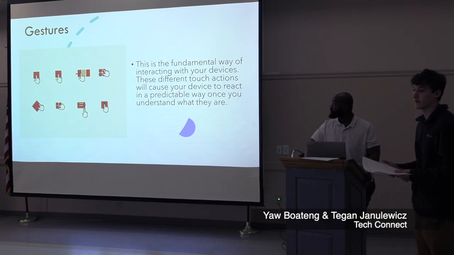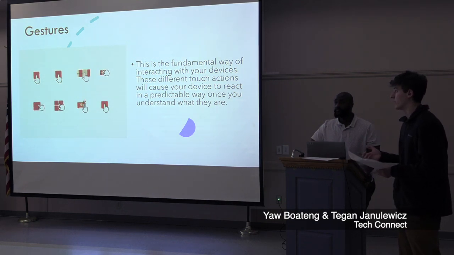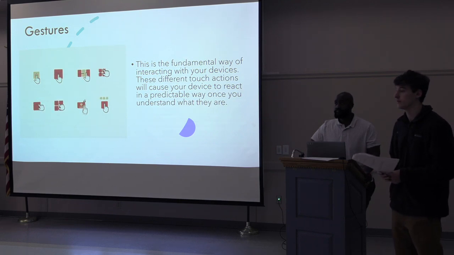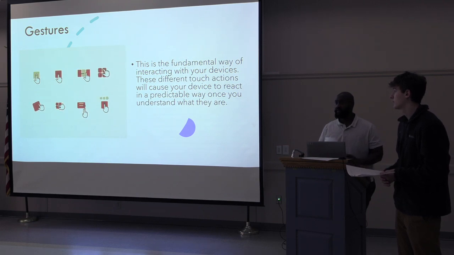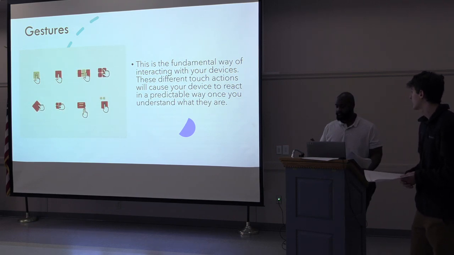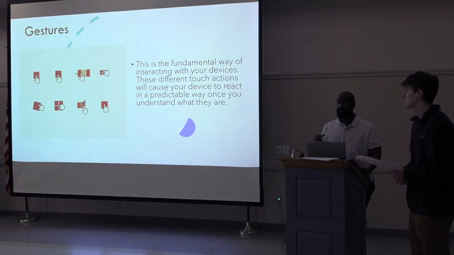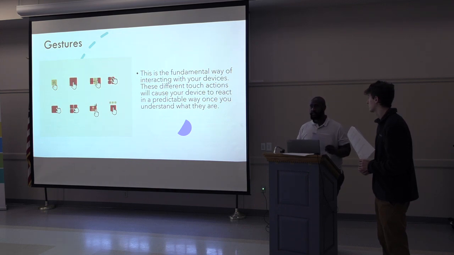And the phones can also be very sensitive, so you have to be careful of how you use your finger, because you can end up doing something you don't want to do. Let's say you have certain mobility issues, like when you tap on your phone, you can't get your finger off quickly. There are different settings that we can use in order to help change what a gesture response is, and we'll go over that a little bit in accessibility.